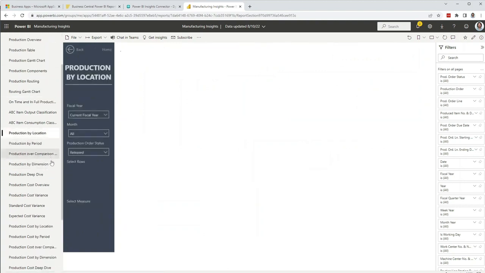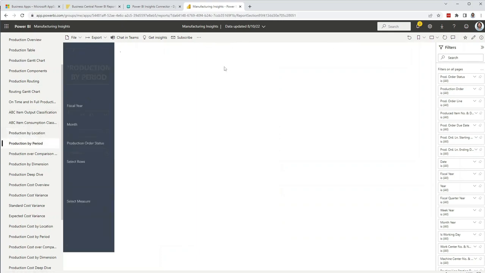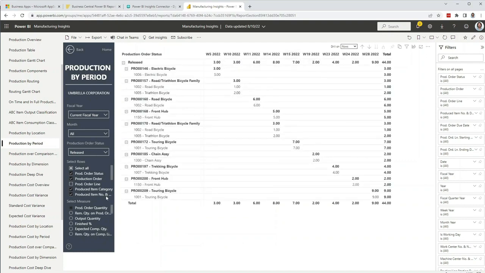Of course, you can see all the production measures here on the right-hand side. You can choose lots of production measures, and you can see this by location or by any time period. So let's say if you want to see the output or consumption quantities by week or day or month, we can just choose here. And if I drill on columns, I can change this view.